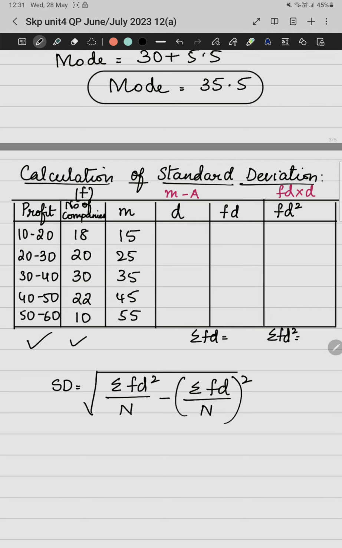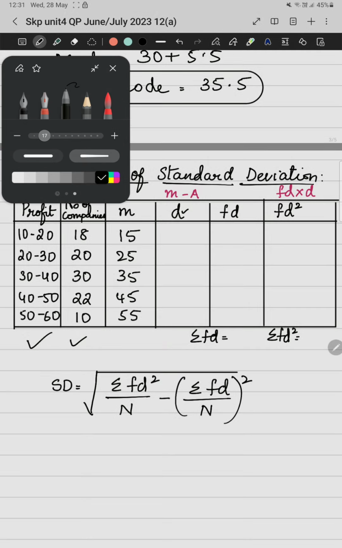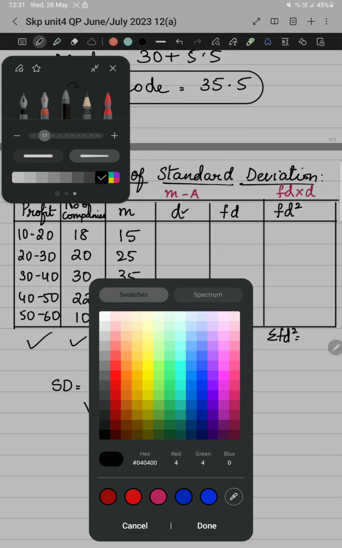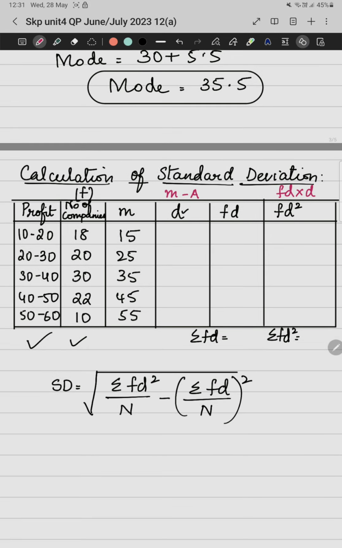Okay. Now we are following the assumed mean method here. In order to find D, D is m minus A, that is midpoint minus the assumed mean value. You can always pick the assumed mean as any value, in the table, out of the table, from anywhere. Whatever you want you can choose. You have to get the same answer. So I am picking 15 here. Why I am picking 15 I'll tell you, but you can pick any value. You can take 35, whatever you want you can take.